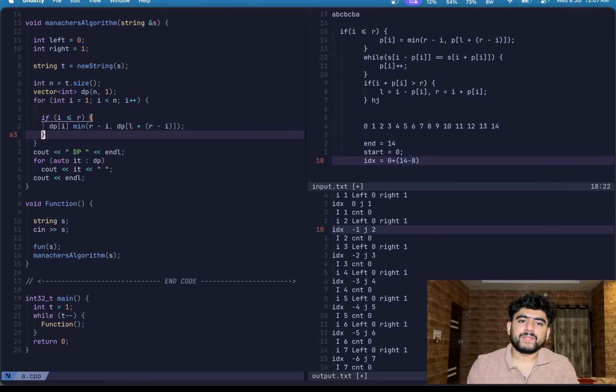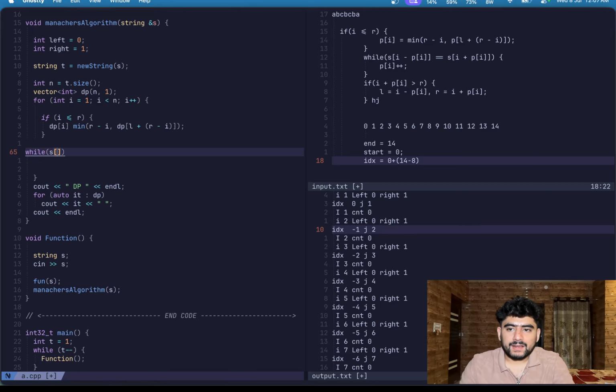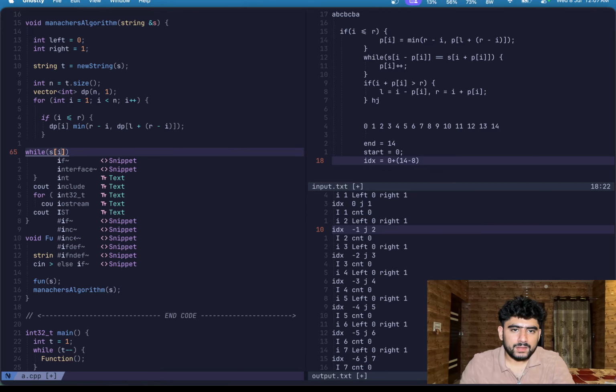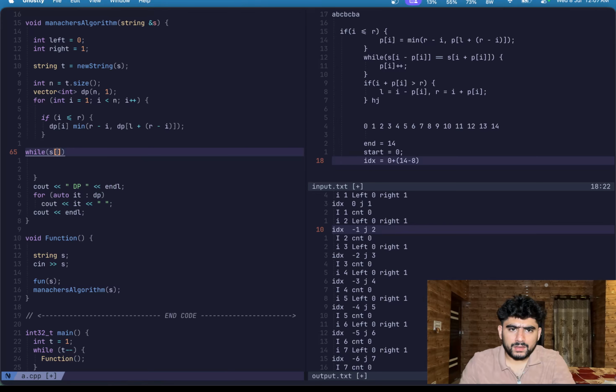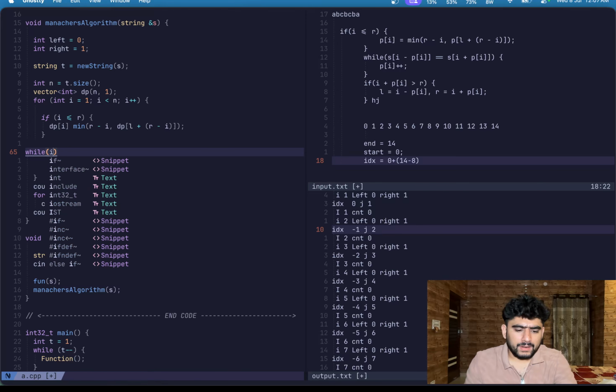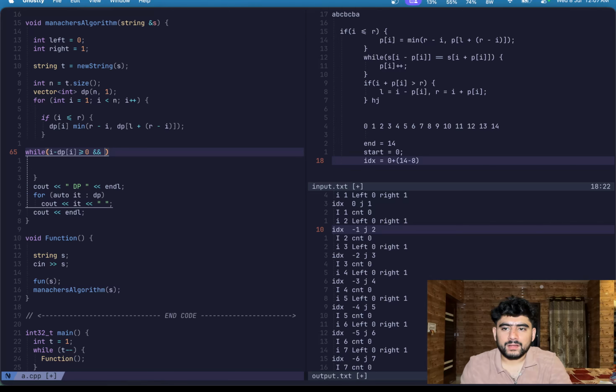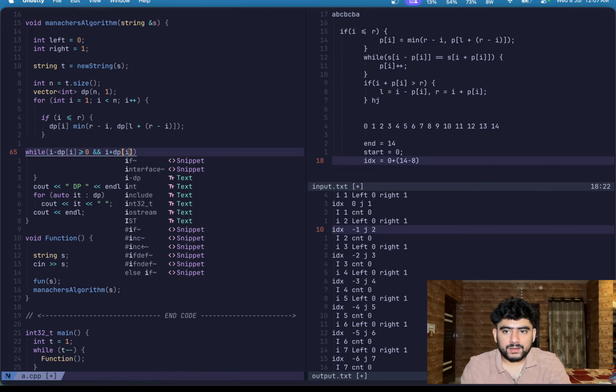So if it is equal, then we will check if S of I minus dp of I must be greater than or equal to 0, and I plus dp of I must be less than n.